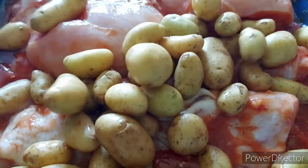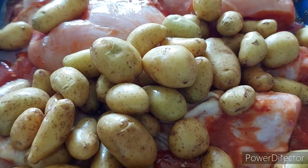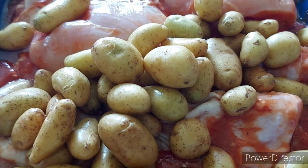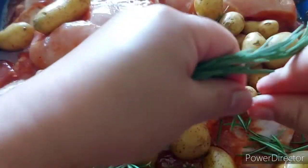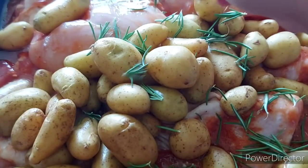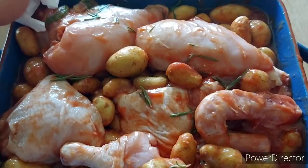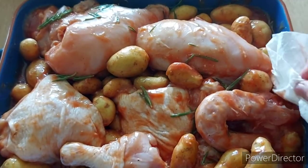It also helps suck up our ingredients so that it will be thicker and absorb water. So guys, finally, I am flaking the rosemary. It's up to you guys if you want to flake it like this or you want to put a whole branch of rosemary. So it's optional, okay? Guys, I am done and the chicken is ready to bake.